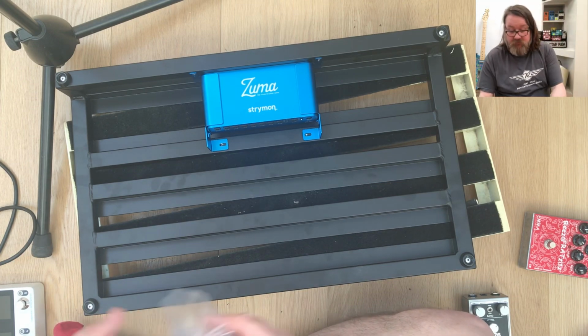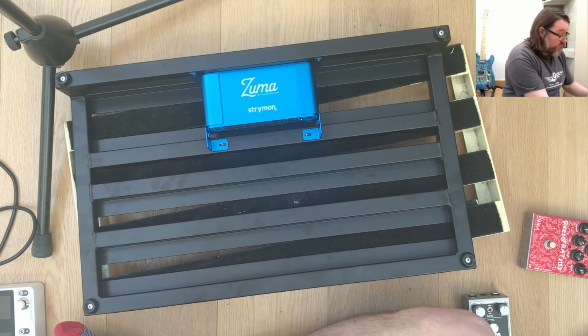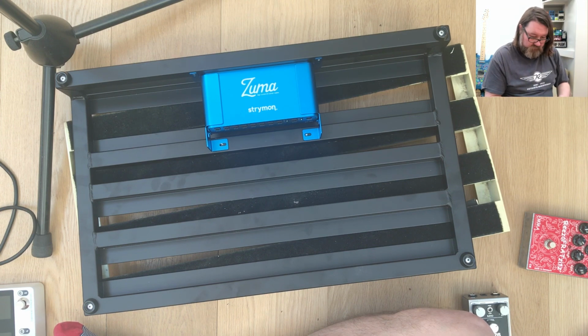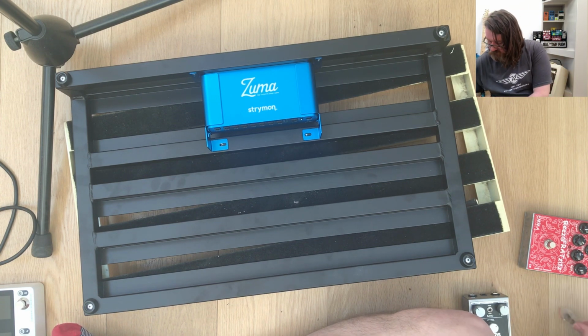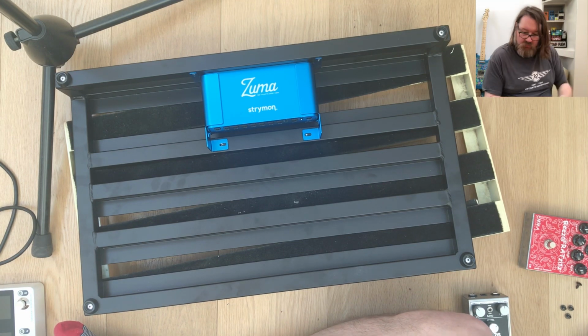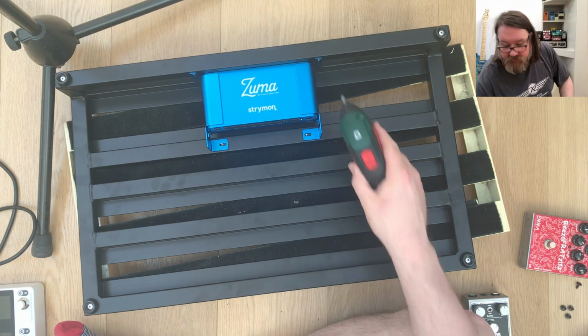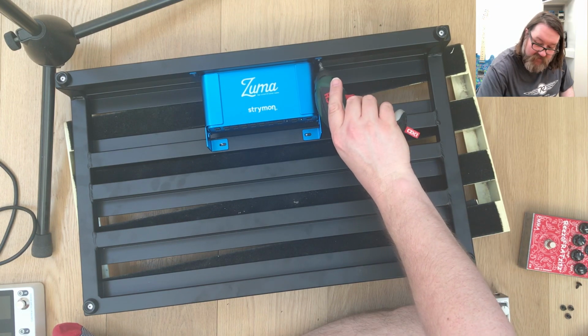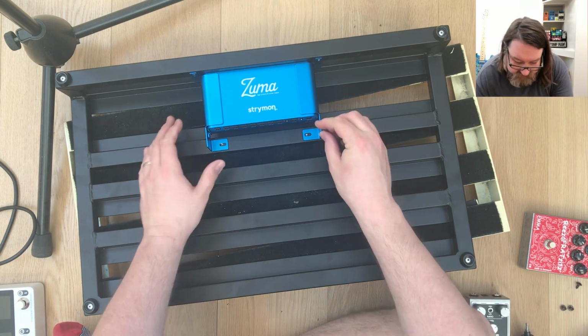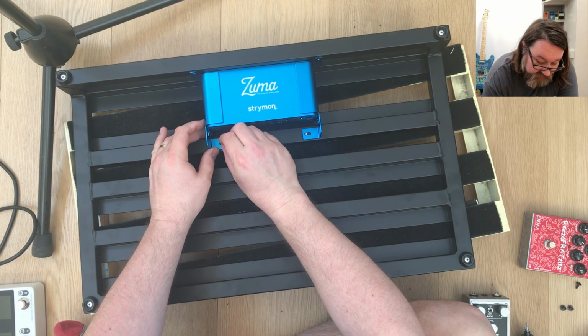So, 4 screws. One electric screwdriver, though I actually remember difficulty with this, because you've got to get that in there. We'll put the bottom ones in first, because it's easier to locate the top ones once these are in anyway.